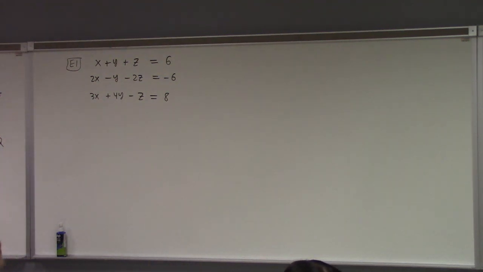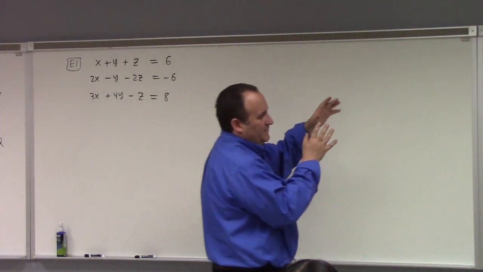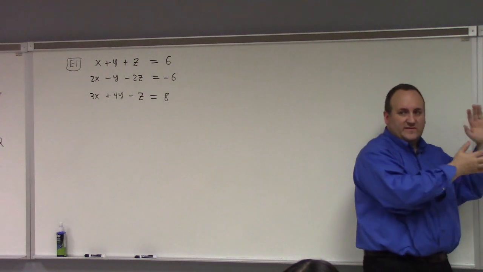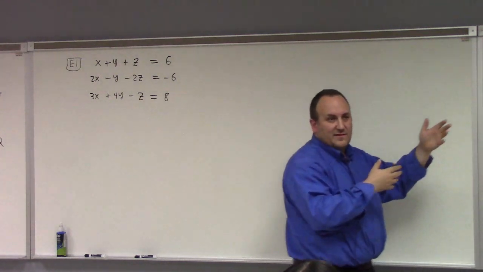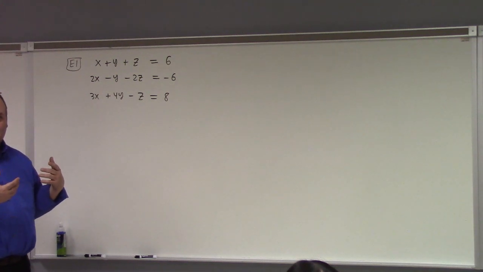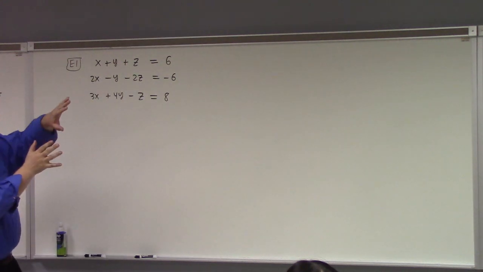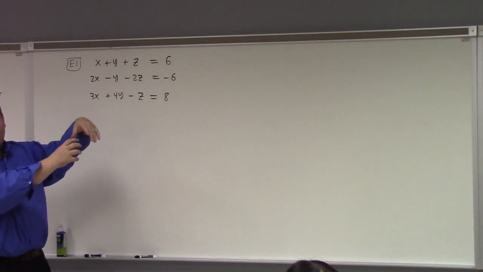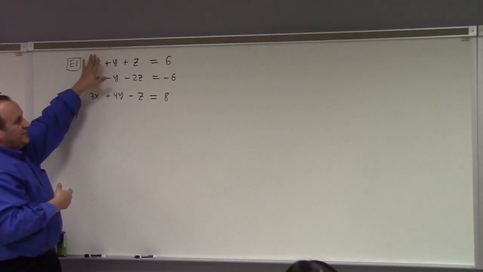All right, so let's try to follow this substitution strategy. Let's try to put it into practice, all right? By the way, this isn't general. If you were to think about an arbitrary system, this wouldn't actually work, for the reason that I say solve for z in equation 1. How does that go if there is no z in equation 1? That could be a problem, right? If there was no z, how would you solve for z? You couldn't do it. So that's not a general strategy. It's a strategy that works when x, y, and z are present in the equations. As long as all of the coefficients are non-zero, it works.